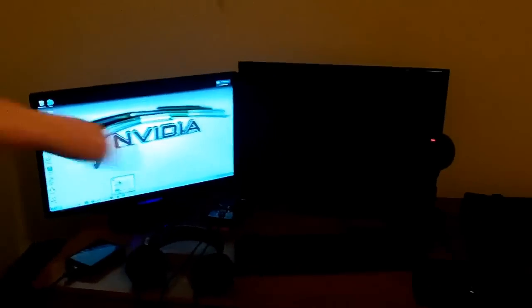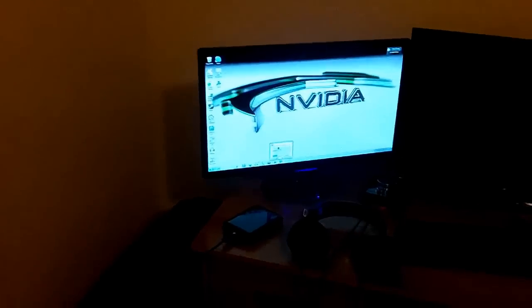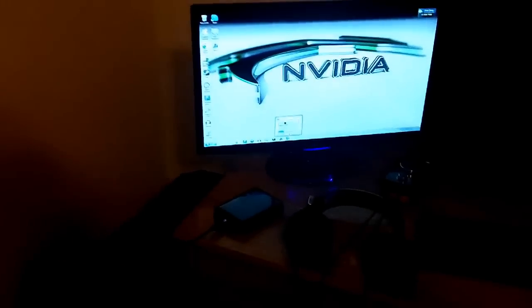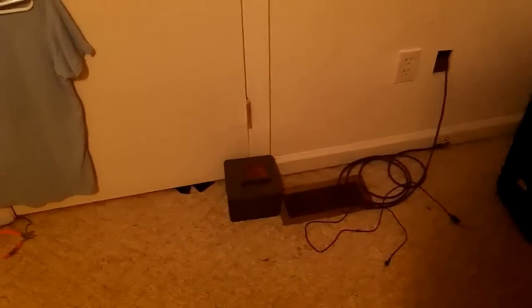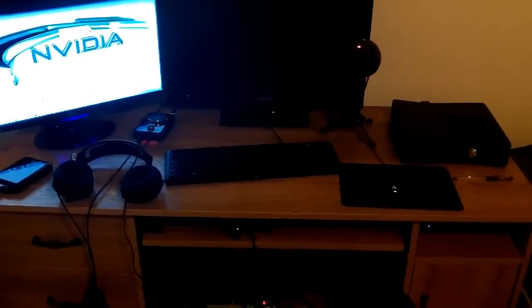Right now I'm running kind of a two monitor setup — it's not really two monitors, I have a TV and a single monitor. Tomorrow I plan on going to Best Buy and getting another monitor for a dual monitor setup, and I will probably get a desk as well. I'd like an L-shaped desk that wraps around the corner, move my computer over to the vent for cool air, and have my two monitors on one side with the TV right there instead of everything in a big cluster.